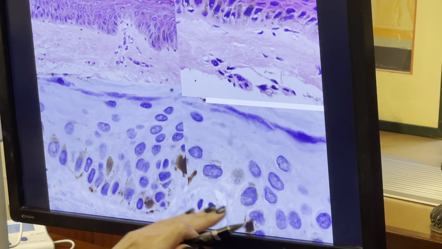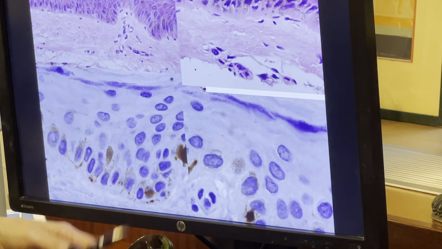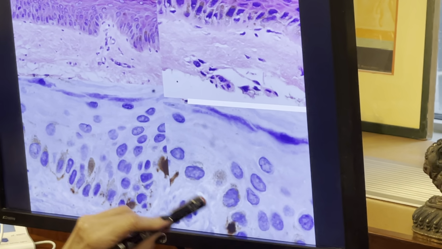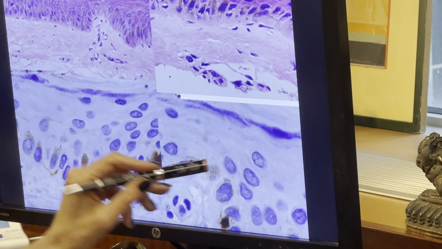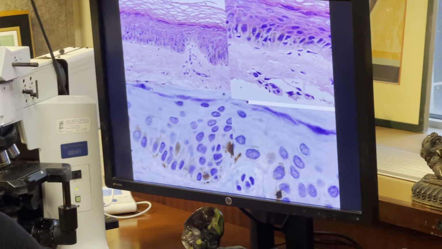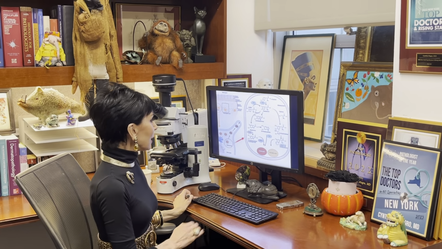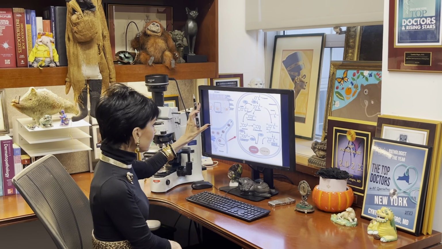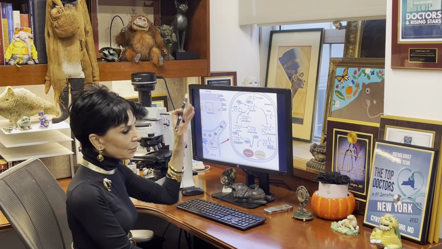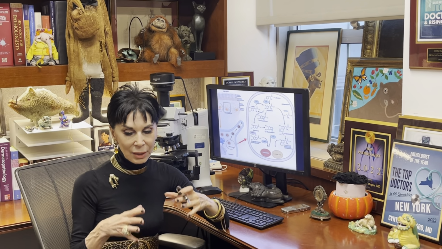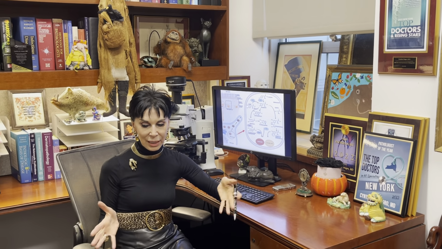And in this particular high-powered view, the Melan-A preparation of the A103, which is an immunohistochemical stain to highlight melanocytes, highlights the melanocyte, but the actual keratinocyte, since it is not of melanocytic derivation, is not going to stain with that Melan-A preparation. Now, the melanocyte does provide that protective melanin pigment for adjacent keratinocytes. And when you have one melanocyte providing that melanin pigment for a few adjacent keratinocytes, we refer to that as the melanogenic unit.